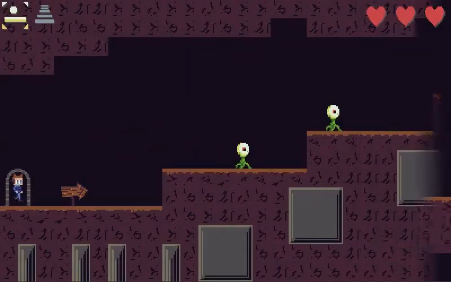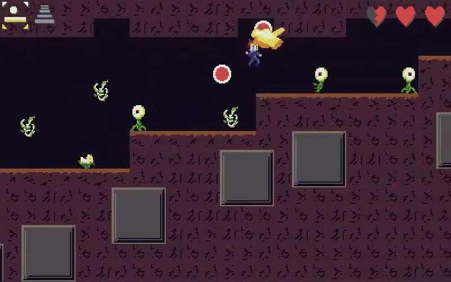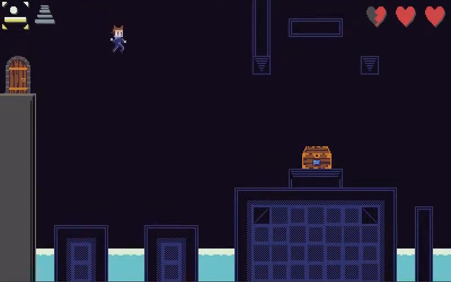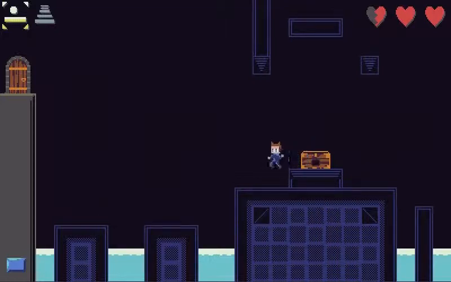Ugh. This is one of the few levels where the Brick Breaker actually makes sense. Yes! And here it is. Double jump. Double jump!